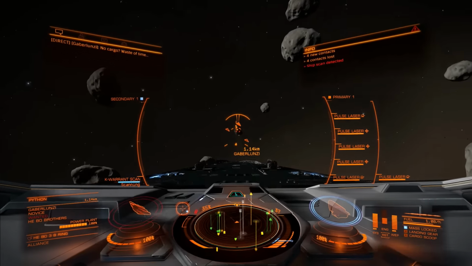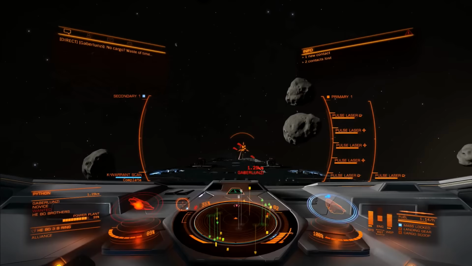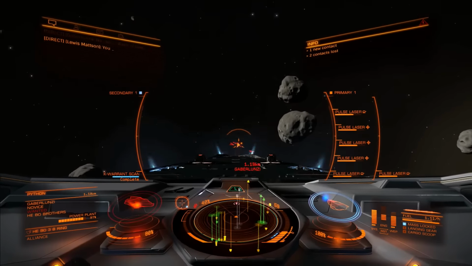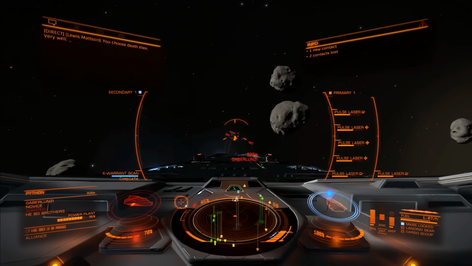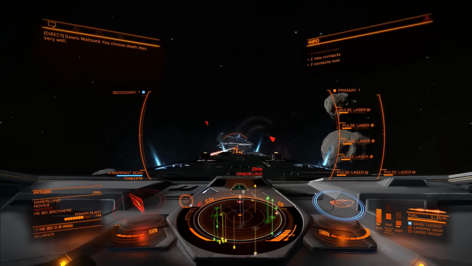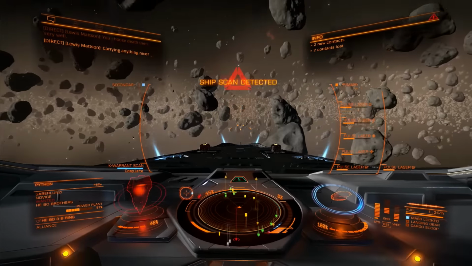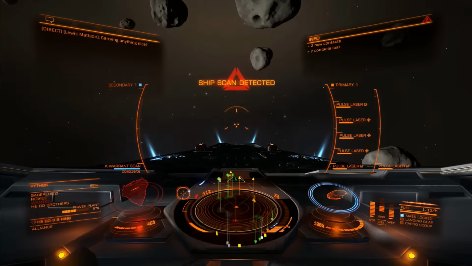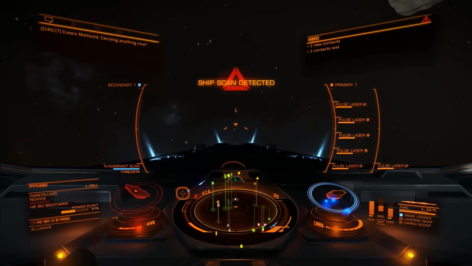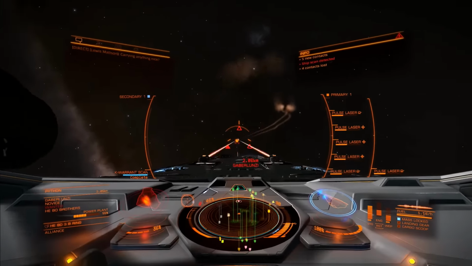Request permission to dock. Docking request granted. Pad 10. Bringing her in nice and slow. I'm hoping I don't get a scan on my way in. That would suck, but I am a respected ally here, so hopefully they're just gonna let me go without a scan. And now it's too late anyways. I'm gonna be in before they get their scan done.